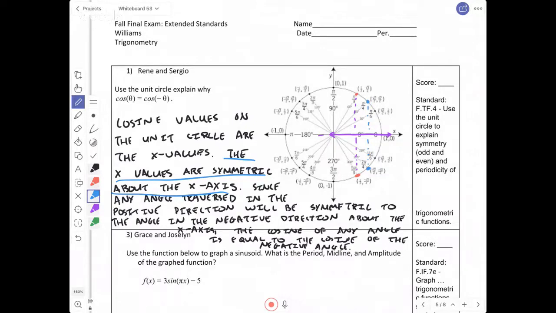Xander's asking, we can choose which test to take. Yes. If you don't need to do any better on the core standards, if your core standards grade is fine, then you don't have to take the core standards test. You could just take the extended standards test. If you do need to show me more understanding of the core standards, then you are welcome to take both or just the core standards test. Recognize if you only take the core standards test that your best grade would be a C.